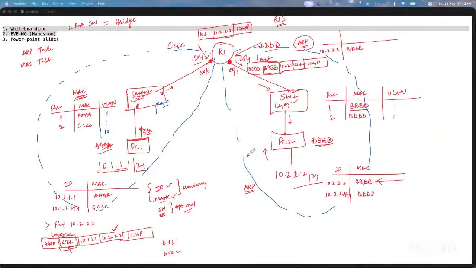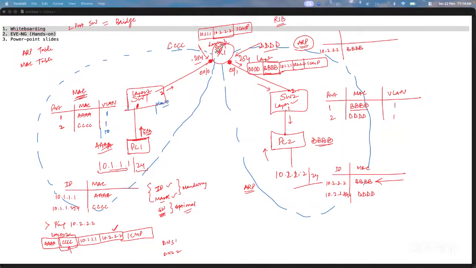Anybody have any questions? In our scenario, we took this as a router. Rather than calling it a router, I could have called it a layer 3 switch also. Functionality wise, exactly same.